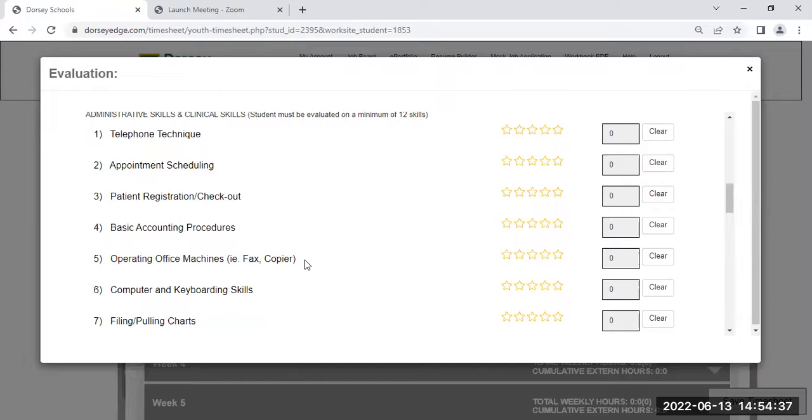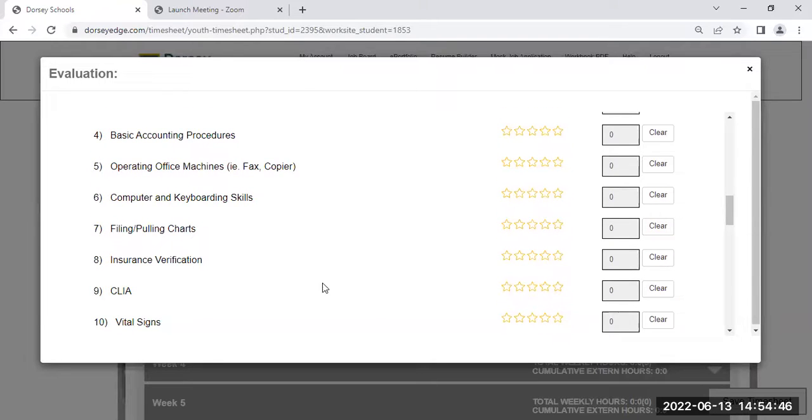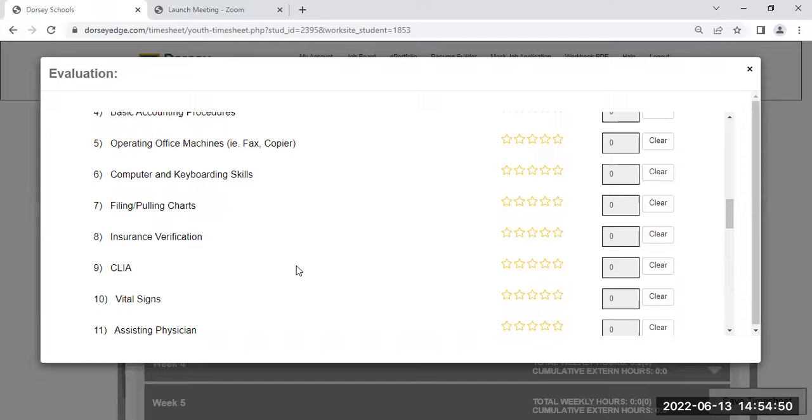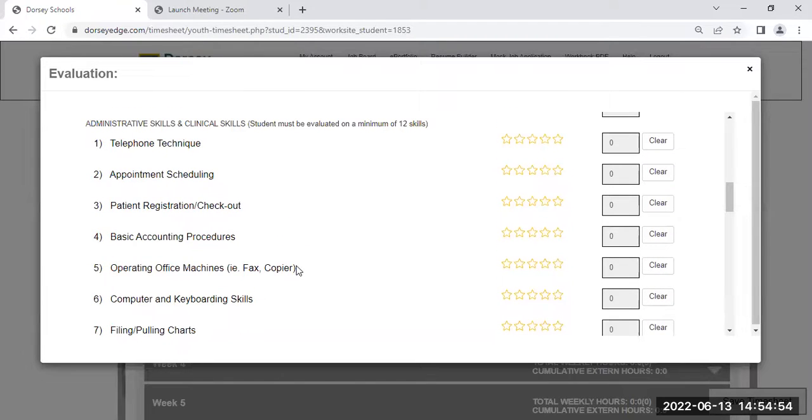That's your faxes, your copiers, your computer and keyboarding skills may be evaluated. Filing and pulling charts, insurance verification. So up to this point, we haven't even gotten any clinical skills in. We're focused on administrative skills because, again, we want you to be a well-rounded medical assistant, having both clinical and administrative skills.